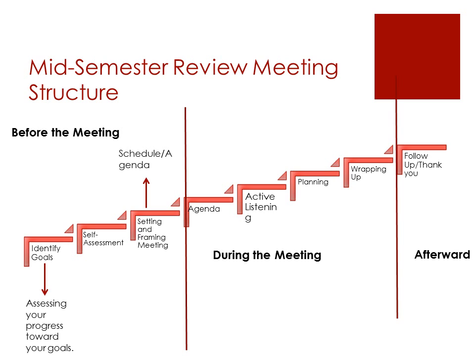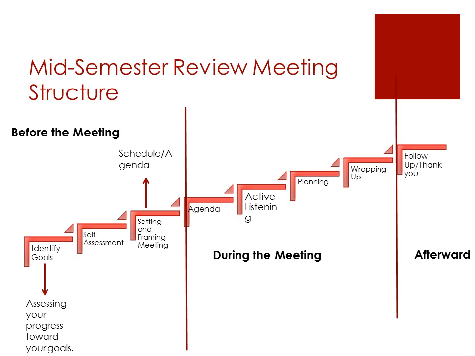So during the meeting itself, I recommend beginning with a roadmap, an agenda. If you set it in advance, so much the better. But something like, thanks so much for meeting with me, and I'm looking forward to talking about how the semester is going. I was thinking we could start with X, and then I was hoping to talk also about Y. And if we have time, I was hoping to get some career advice from you. This kind of road mapping can put the other person at ease, and it ensures that you'll get what you need from the meeting.